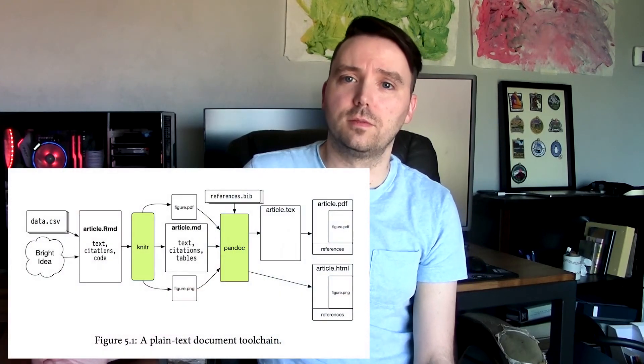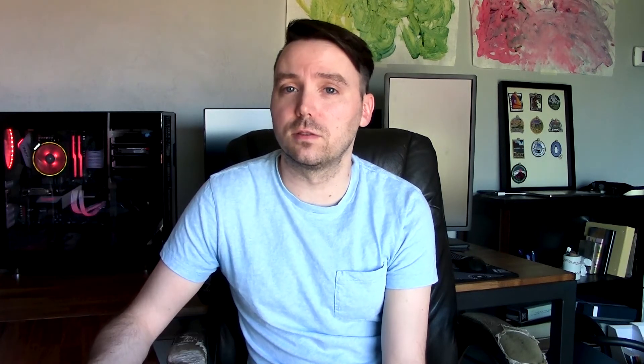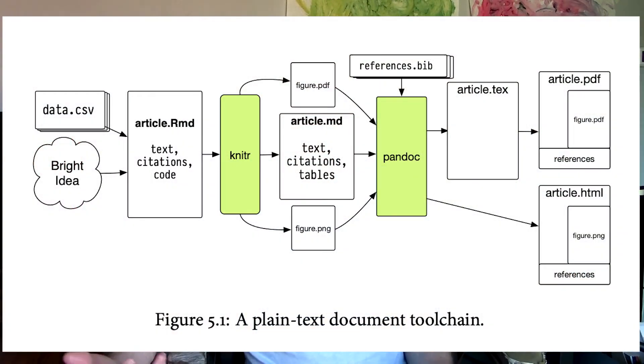Here's another example of a workflow, from Kieran Healey's book, The Plain Person's Guide to Plain Text Social Science. This book is also freely available online and linked in the description — it makes compelling arguments for developing good research habits. This diagram looks a bit complicated but there are really only two parts to it. Knitr and Pandoc are both programs for assembling different pieces of your article. Knitr is meant to help you integrate your writing with your R code into a single document formatted in Markdown. Pandoc is a document converter which can take Markdown and create different documents like HTML files, PDFs, or Docx format. Overall, it's just another way of doing similar things, and again there are clear paths for bringing figures into your final document.